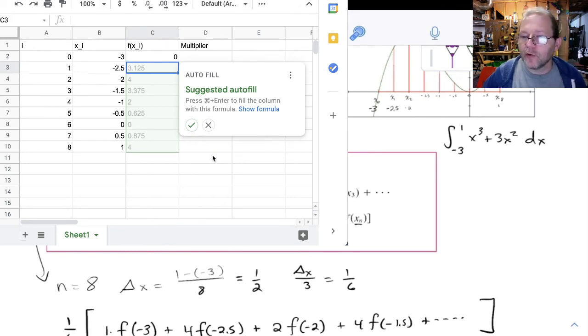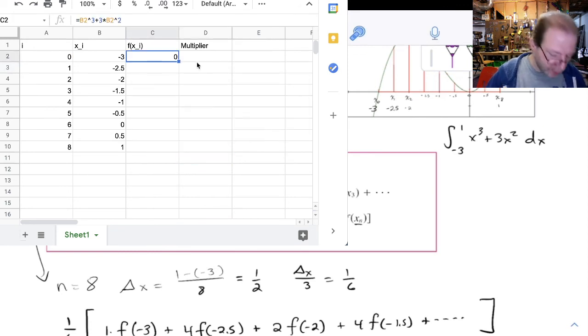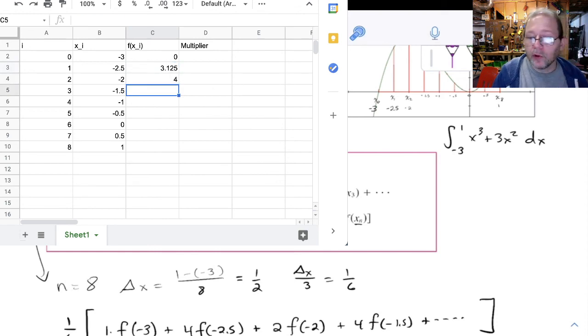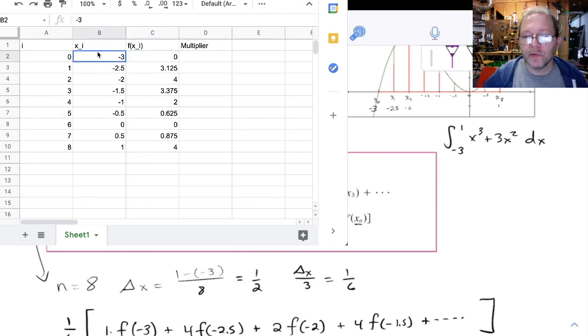And it's offering to autofill, but I don't want to do that just for demonstration purposes. So if I copy this, then I paste here, notice it changes. Up here it's using B2 for my x, but down here it's using B3. So it'll go down and give me the evaluating the function for the corresponding things in this column.